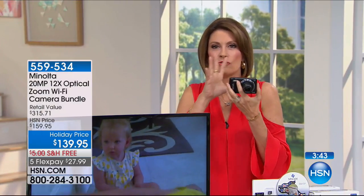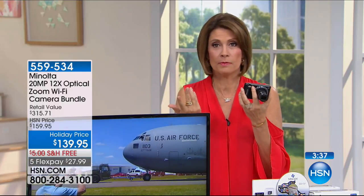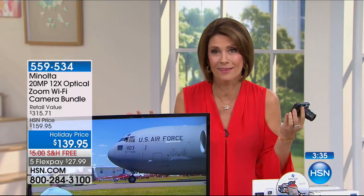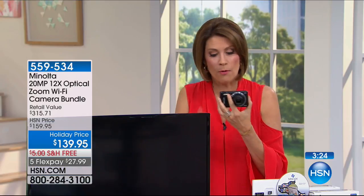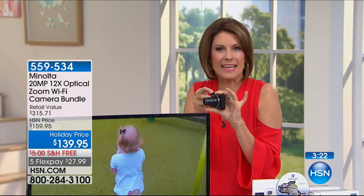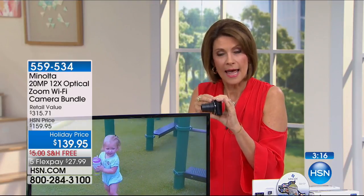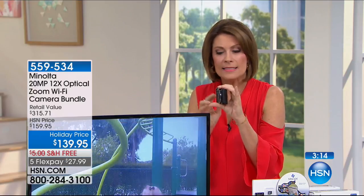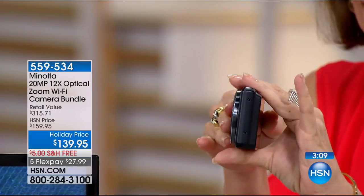Right, because you know what? We are sick and tired of those photos that are so grainy, right? As soon as you try and print them out, that's, I mean, if you show them to people on your phone, then it kind of looks okay, but you can't see a thing, right? So now you're able to print these photos. They're 20 megapixels. Do you know what a couple of years ago a 20 megapixel camera sold for? But now to get it in such a tiny package that is so awesome, so that you can put it in your pocket, in your tiniest little evening bag. Look at that. I mean, it's crazy, right? Because it completely goes flat.